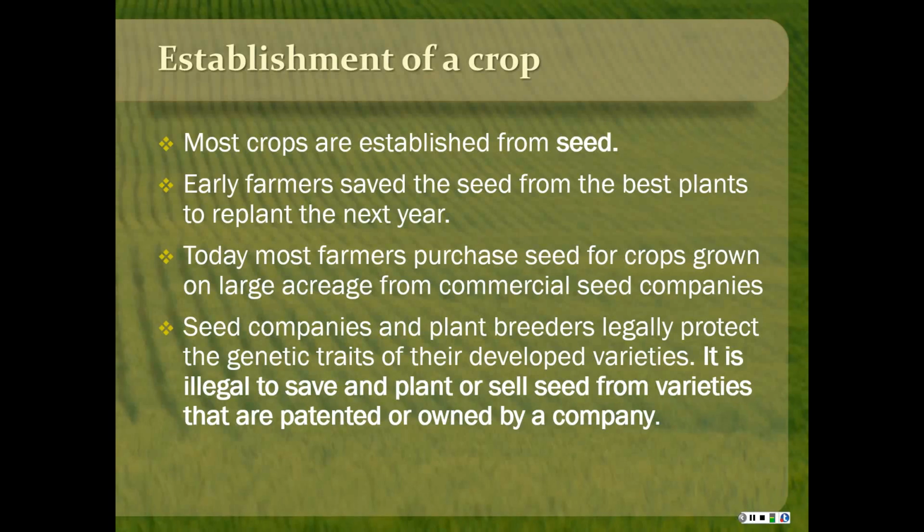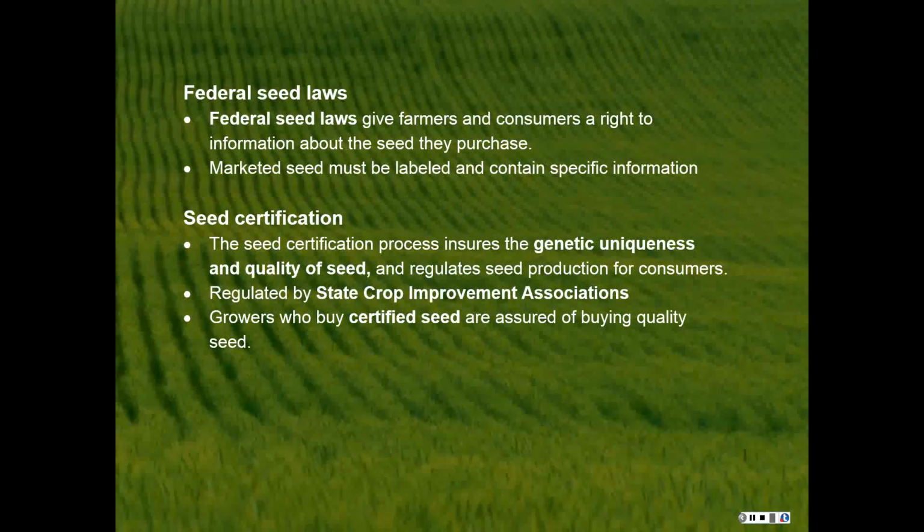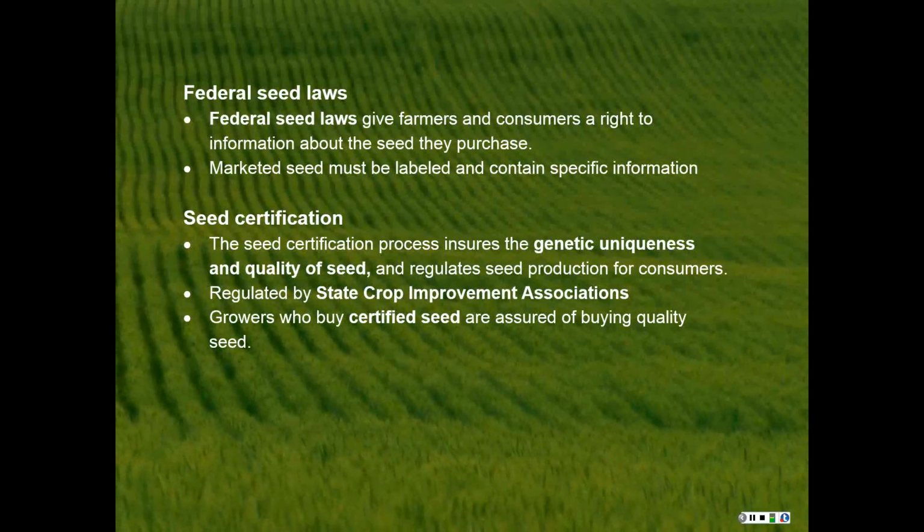And seed companies and plant breeders, if they've developed varieties, they will legally protect the genetic traits of their developed varieties. And so if you're using one of these varieties, it's illegal to save and plant or sell the seed if the variety has a patent or is owned by a company. You can get in trouble for doing that.